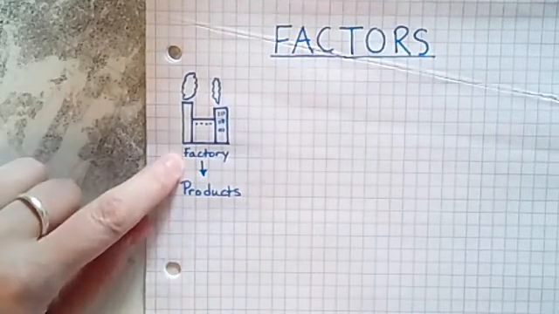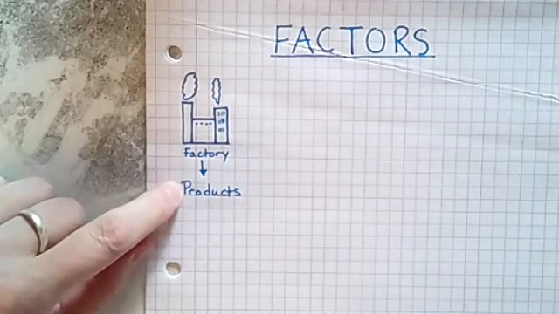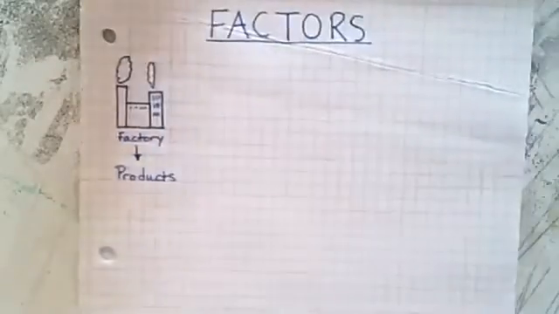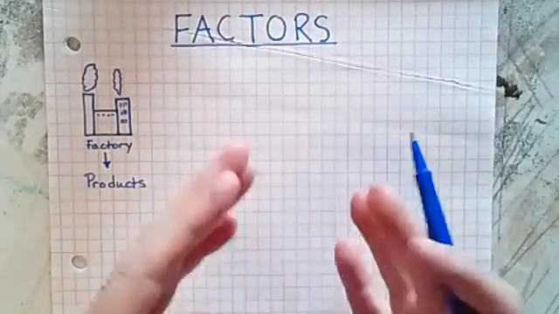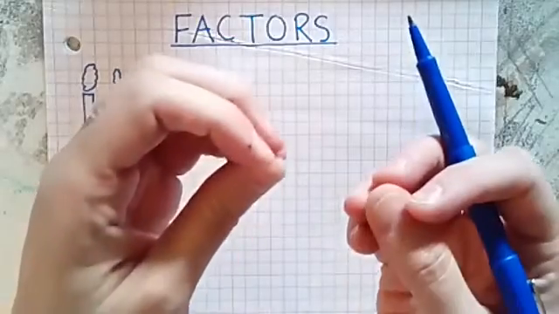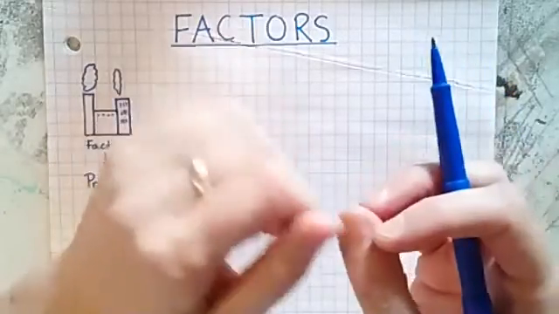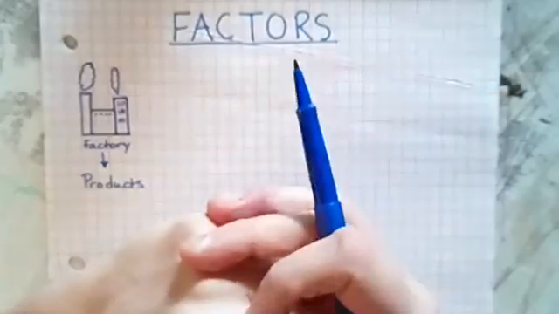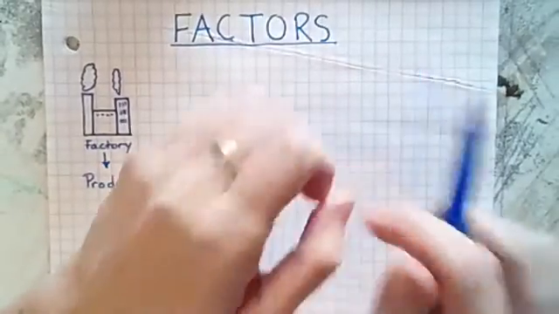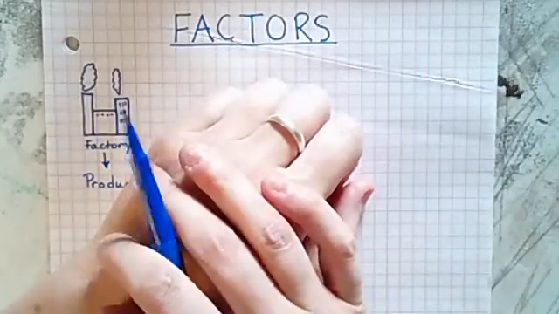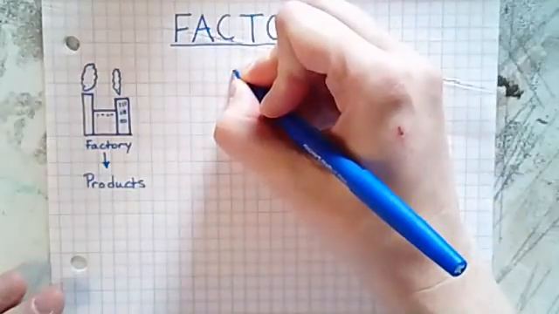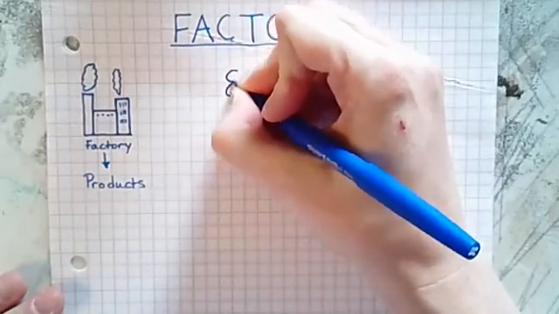That means numbers multiplied together give you a product, or a multiplication answer. So let's remember factors. There are two numbers, typically digits, but they can be actual numbers, multiple digits, that when you multiply them together, you get a different number. So we're going to go over a few. Let's start with the number 8.